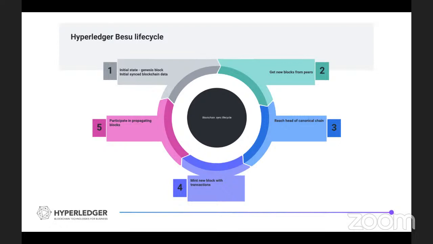It's more of an adaptive cycle where you have to work with a complex reality of working with other peers that may themselves be out of sync, and minting your own blocks in the middle of a very chaotic environment. That's the default. That's what happens, especially on proof of work networks.